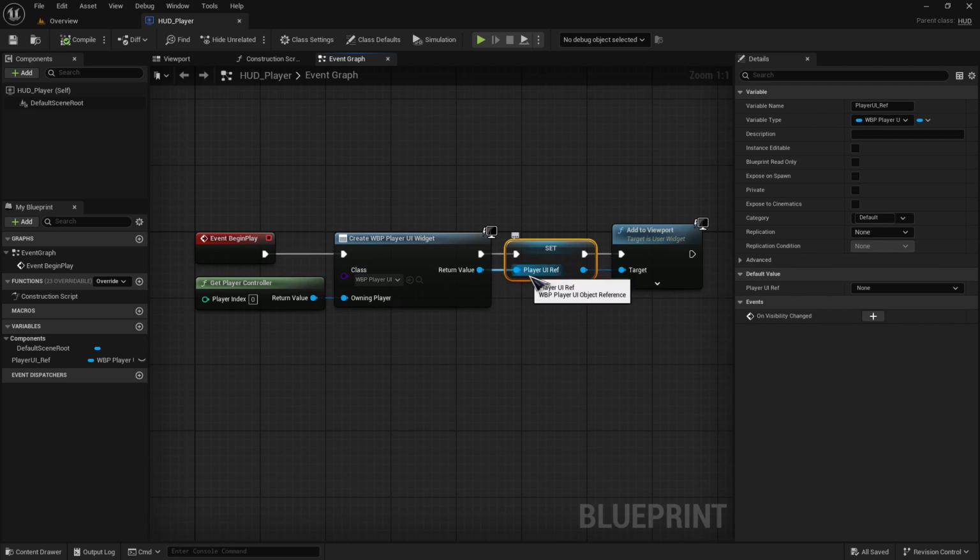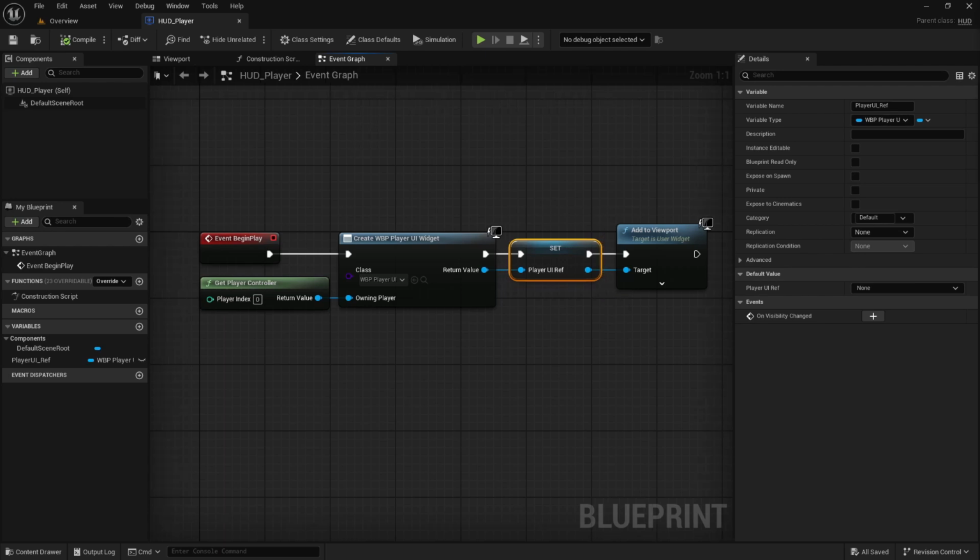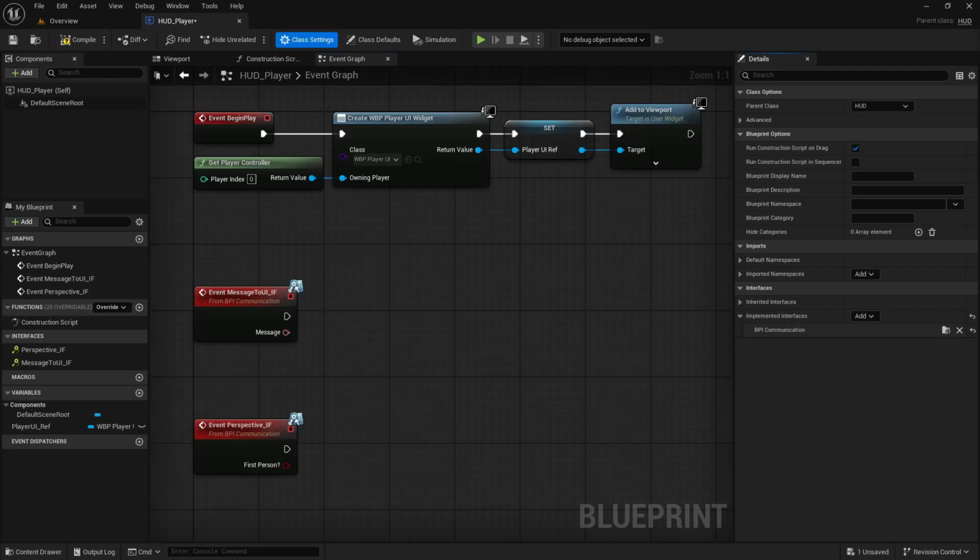So anytime we want to access this specific instance of the user interface, we can just come over to the HUD and utilize this variable. Since we have the direct reference, this gives us a very unique opportunity to talk about the different call types. Before we do that, let's add the interface and add the implementations. Awesome. Hopefully you implemented them correctly. If you need help with that, please refer to the previous section of how we implemented those interfaces in the user interface widget.